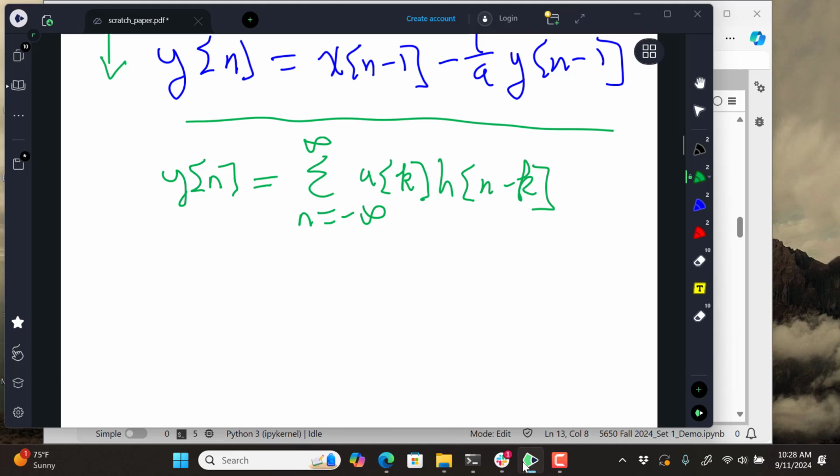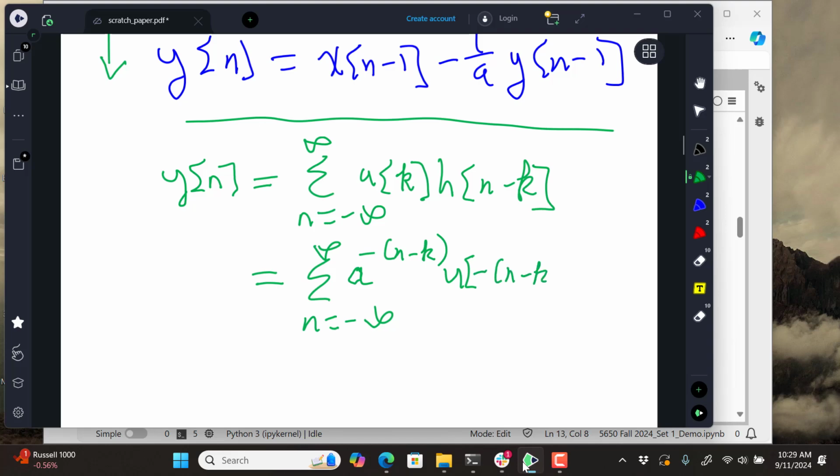We have to do that, and then here's the next step. I'm going to plug in what I've got to do: U of K and H of N minus K. So when I plug in what is going on in this problem, I'm just plugging this in, face value, and I'm going to have that.